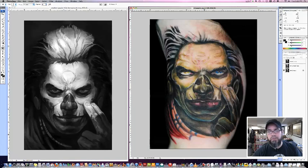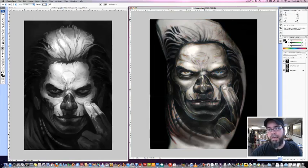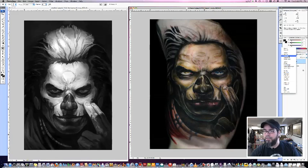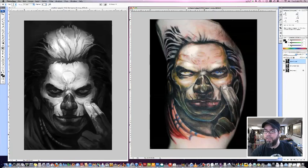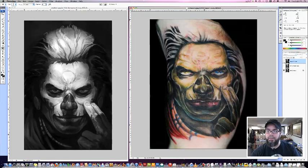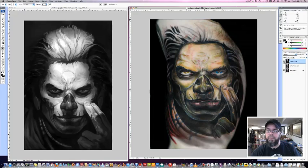And just to remind you guys of his color scheme, it doesn't matter. It does not matter. Let's do this. Let's hit multiply on that. That's 82%. I want to pull it back even further just so we could really see through to his colors. You know what? That's not going to show us, unfortunately, the highlight changes. It would take a little too much manipulation to really show you guys, but you could still see it like this. With a little of his color showing through, he could still really take this a little further in the right direction value-wise, and I think get more drama and more excitement from the piece.